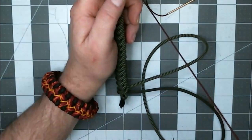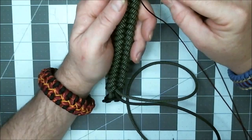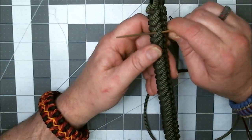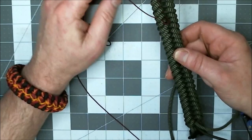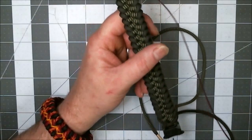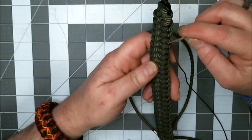One more time. Let you see this. I'm going to go through right here. You see how easy this is. It goes right through. There's a gap in there. Pull it. Mindful of your twist. Now, if you want, when you get to this point, you can give it a little snug. Okay, we're going to do this again right here. Following the top, following that groove. Make sure you follow in the right groove. And you come through right there.